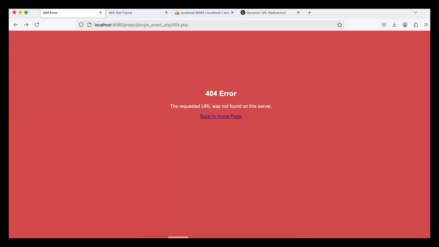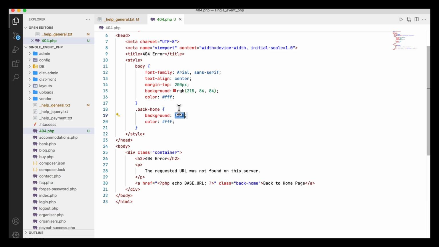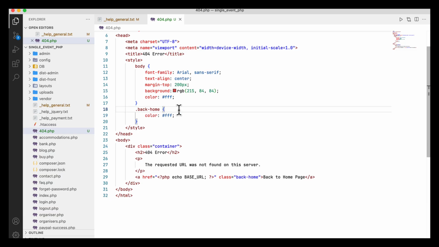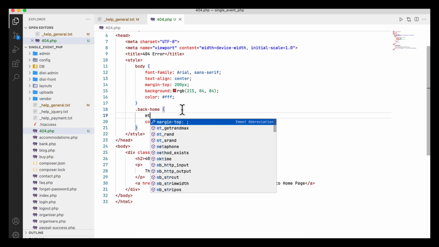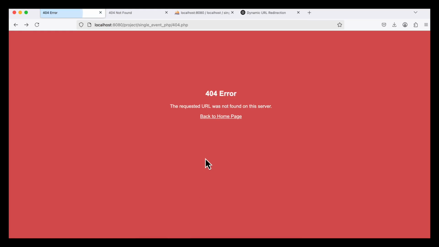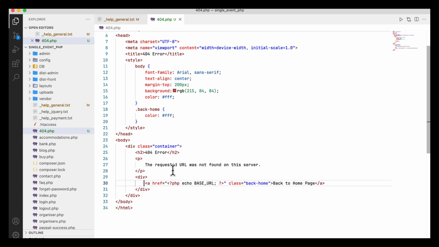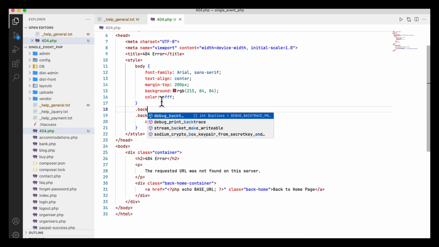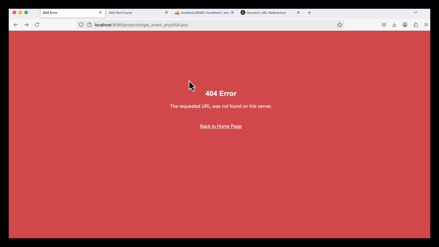Okay, so if I now refresh, you see this one. If you want to shape it like a background, bg display block you can use here or something. I am not actually going to style it, it will take me time. For now this is okay. And now I am going to just put margin top 50 pixel. Like this, it is not working. It is actually my anchor, I can keep it in a div. So this one class equal to back home container. So in the back home container, margin top 20 pixel or 50 pixel, something like that. Now refresh, you see this is okay for the 404 page error.